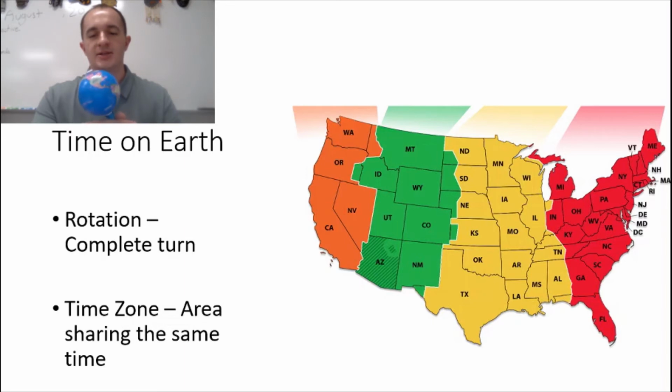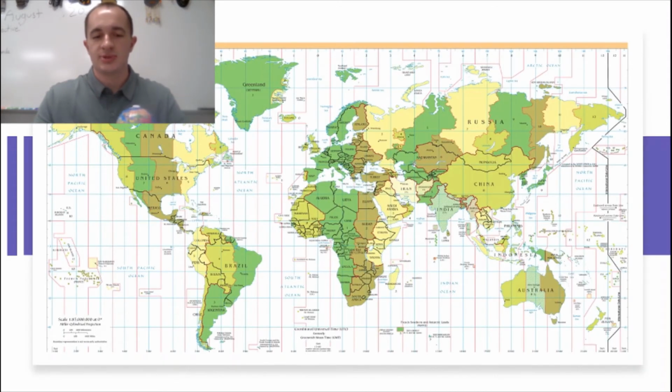And we make sense of this by using time zones, because while in America it may be day, on the other side of the world it is night. So while it is day on our side in the United States, it will be night on the opposite side in India. So in order to make sense of this, if we're talking to our friend in India, we use time zones, which we can see if we look at our large map here.